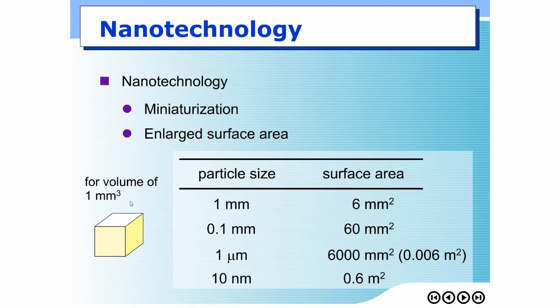The volume of 1 cubic millimeter, you can imagine a single grain of salt or a single grain of sugar. It is that small. But the surface area of 0.6 square meter is the size of a beach towel. So it's that large. So you can squeeze that big area into a very small volume. So if the area is used for surface reaction, that means the single grain that you hold in your hand would be very active when the surface area is much higher.